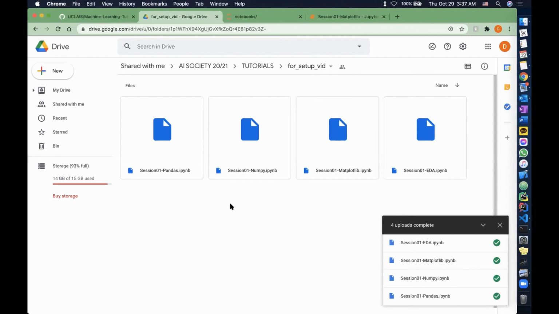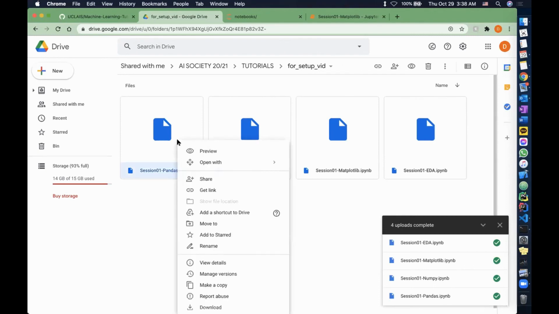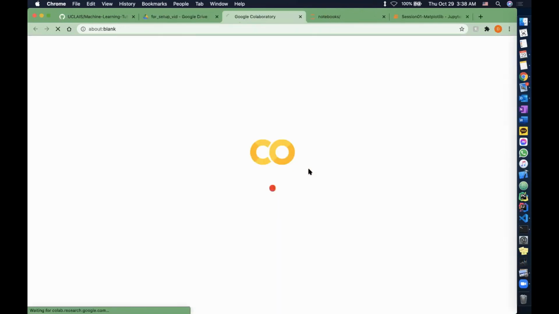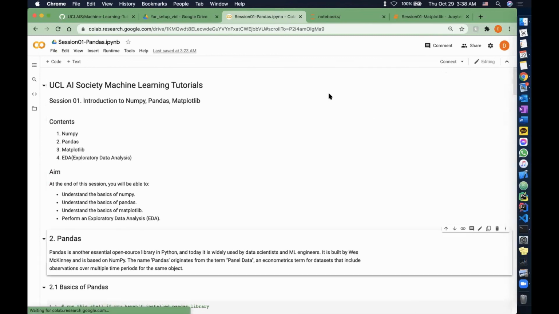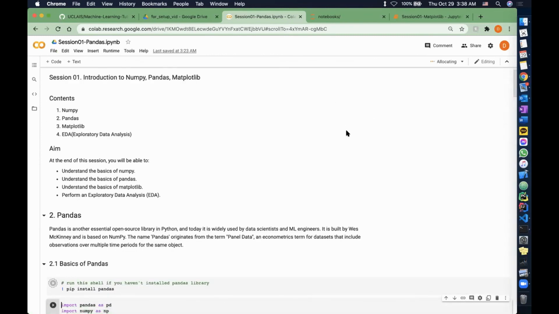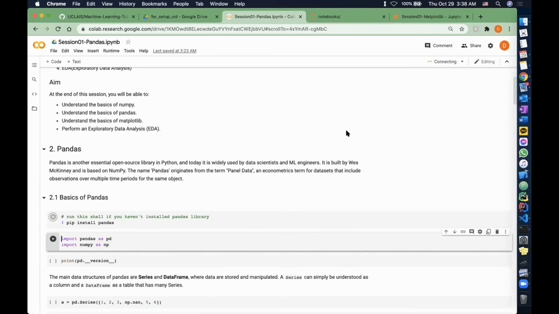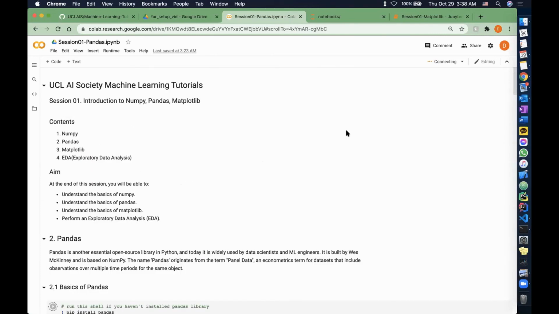And here you'll see a very similar environment to Jupyter Notebook. If you just open with Google Colaboratory, you can see this. You can run these cells without any problems. Great. I hope you enjoy our code.